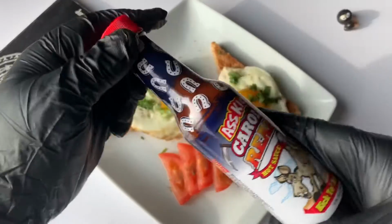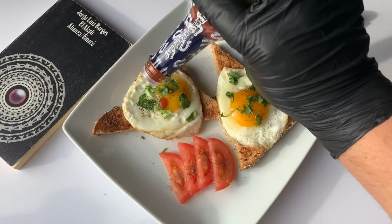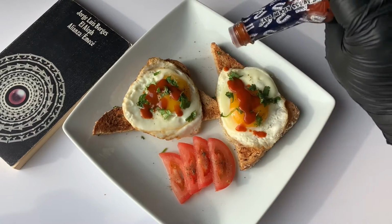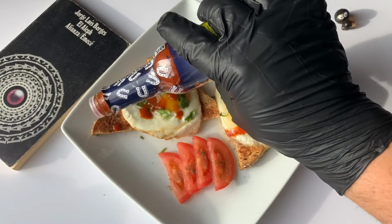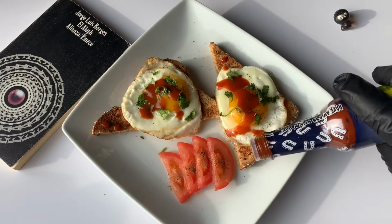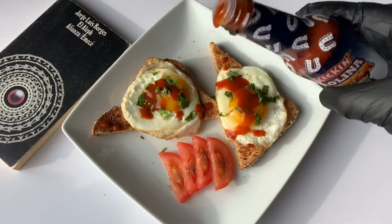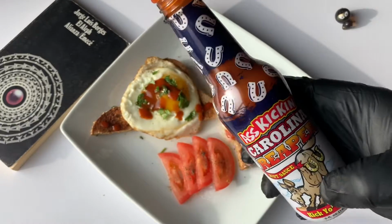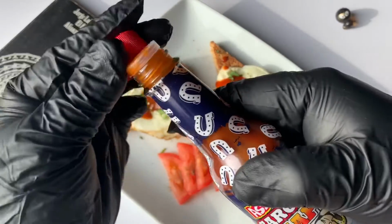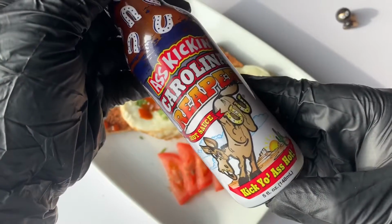Okay, so based off of last week's hot sauce, I think I'm just gonna dab right onto the food as opposed to putting it on the side. Mainly because I think if it's anything like last week's, this isn't gonna be all that hot. Just putting a little bit on the ends, so I make sure I get a little bit on every bite. Come on, a little bit more. So this seems a little bit thicker than last week's hot sauce. Last week's was very Tabasco-y, very watery. This one seems thicker, more Tapatio-like, I would say. Get the lid back on. Ass-kicking Carolina Reaper hot sauce.